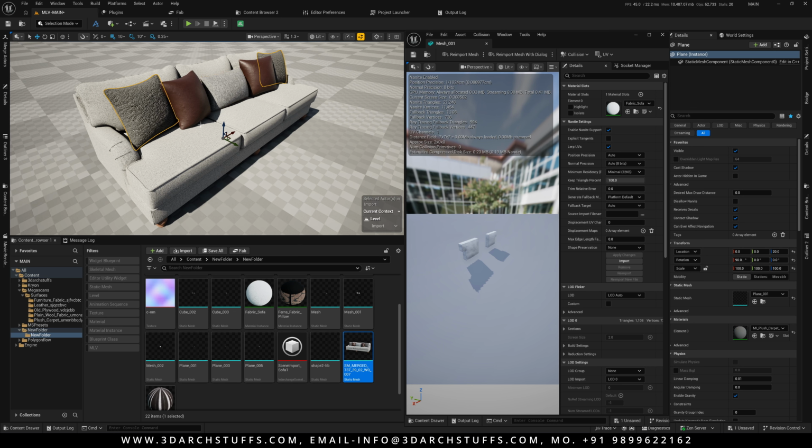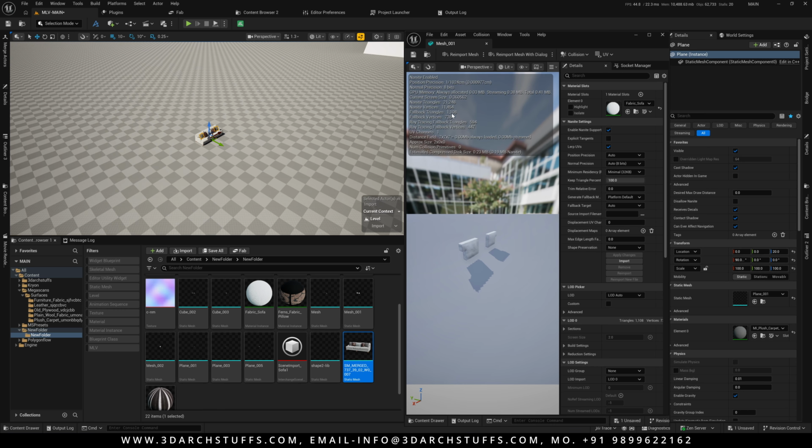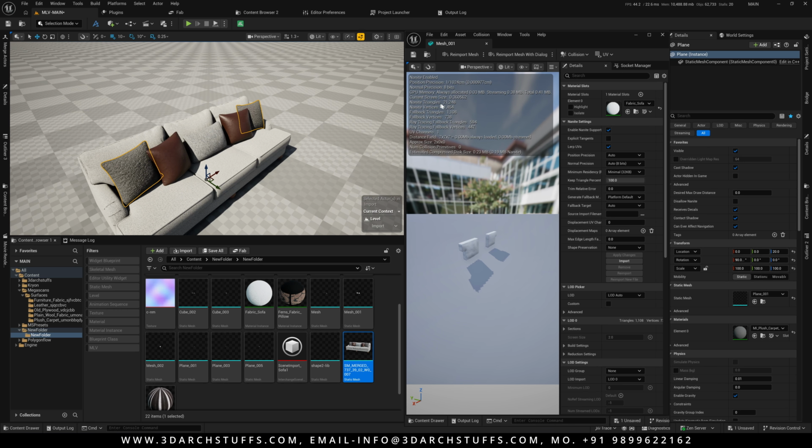If Nanite is enabled, then Nanite will automatically reduce the number of triangles on the object, and you can understand how many triangles it's reducing by from the fallback Nanite triangle. So if you go away, this will change to 1,100. If you come near, then it will switch to Nanite triangle 21,248.